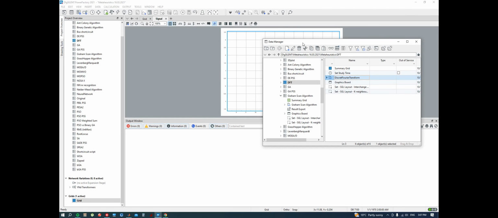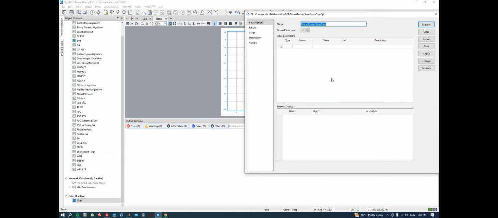In this video, we are going to talk about the implementation in DIgSILENT of one of the most famous algorithms in history, which is the Fourier transform. Actually, we are going to talk about the implementation of the discrete Fourier transform, which is a very important algorithm used in image compression, audio compression, signal processing, approximating derivatives, and so on and so forth. Actually, the Fourier transform is a way of decomposing a signal into sinusoidal waves.